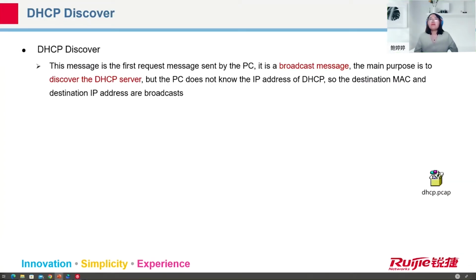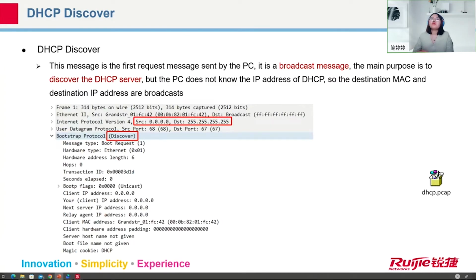About the discovery message, this is the first request message from the PC, and it is a broadcast. So I use Wireshark to get the details of the discovery. How do we know the message is a broadcast or not? You have to check whether the layer 2 destination MAC address is all F, right?